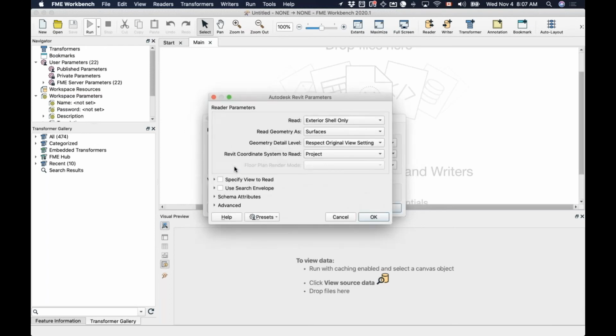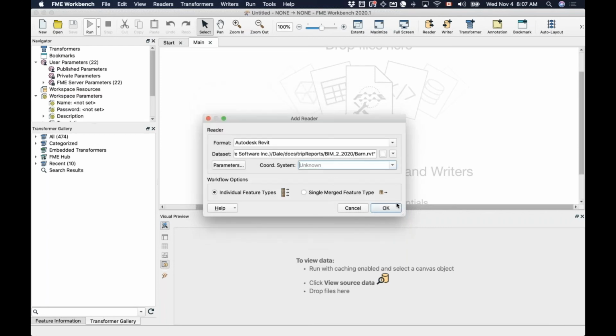But for today's purpose, I wanted just to look at the outside shell, because ultimately I might take that into a GIS so I can do some analysis of the neighborhood, or maybe I'm going to pop it into SketchUp as a stepping stone to get to other things. So today I will go to SketchUp, but I am going to read only the exterior shell. I don't care about the interior details of the barn at all, because I just want the outside for my purposes. So I've gone and set that.